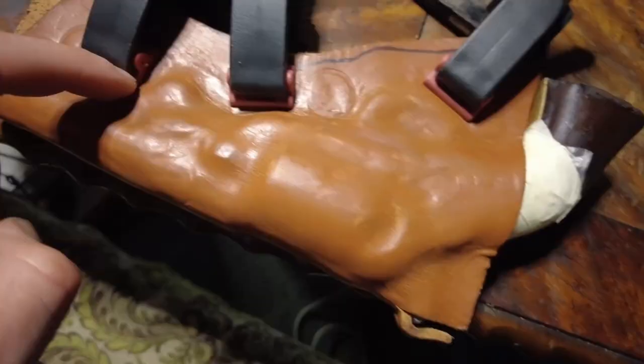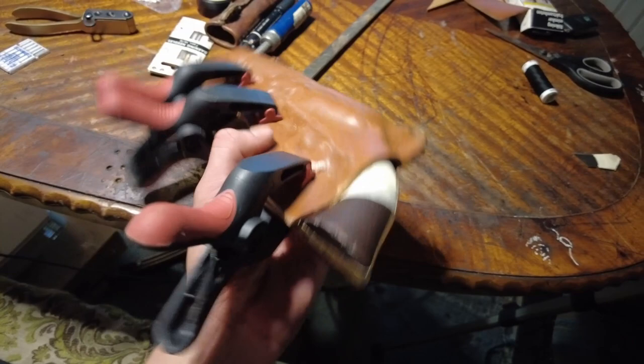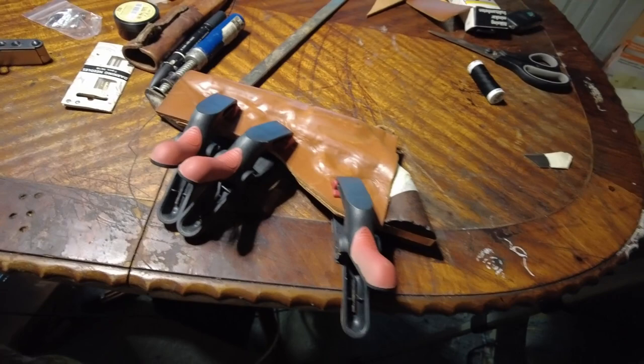I think actually what I'll do now is punch the holes here all around the edge. And then I'll go and sew it up. That's pretty good. And then trim the edges and cut it out a little bit like that, so we know what we have to work with for the sling that's gonna go underneath the arm later on. But so far it looks actually goddamn good. It looks really good. I'll do a little bit more detailing when I got it all cut out and shape it up better. So let's do that.